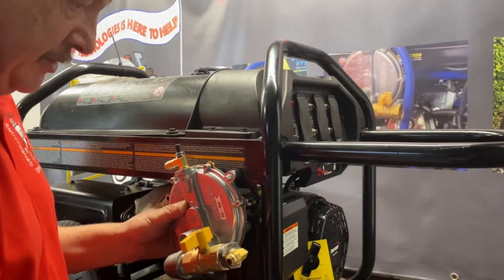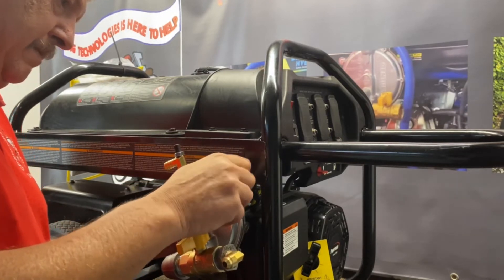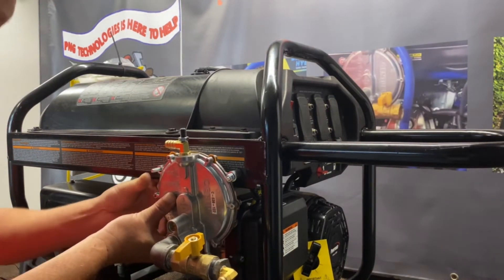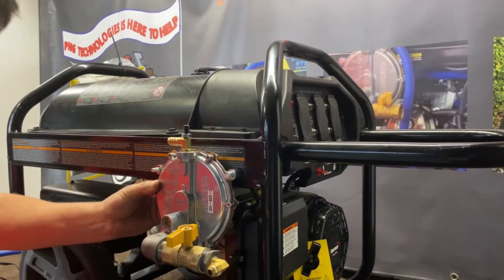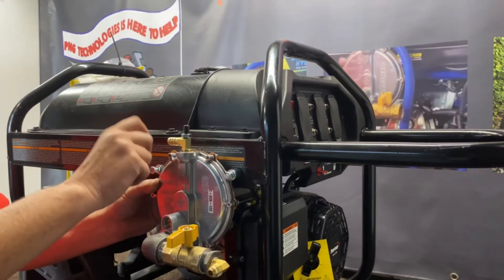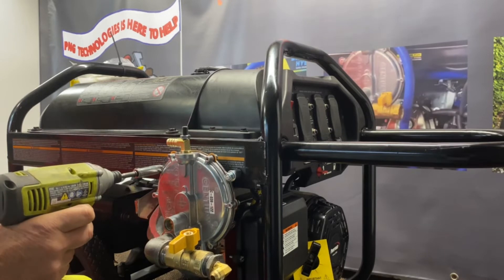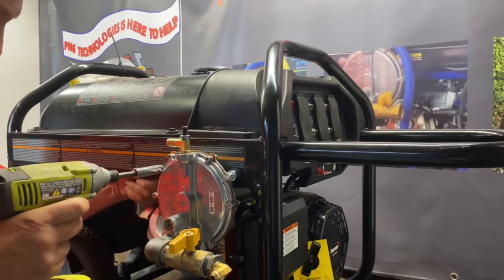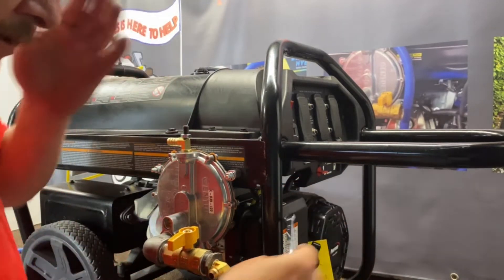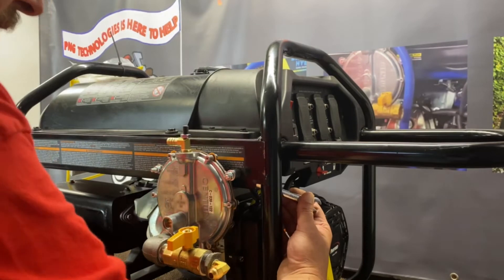Go ahead and get our flat washer on there, our lock washer, our nut, and then repeat it over here. Slide it in, get this one up — flat washer, lock washer, the nut on there also. We'll go ahead and tighten them down. Now you might have to get a wrench up back here, which is easier than trying to get your hand back in there. Same on this side — this one's a little tougher to get to, but it can be done. We want to go ahead and lock this one down, good and tight. We'll go ahead and show you the next steps.